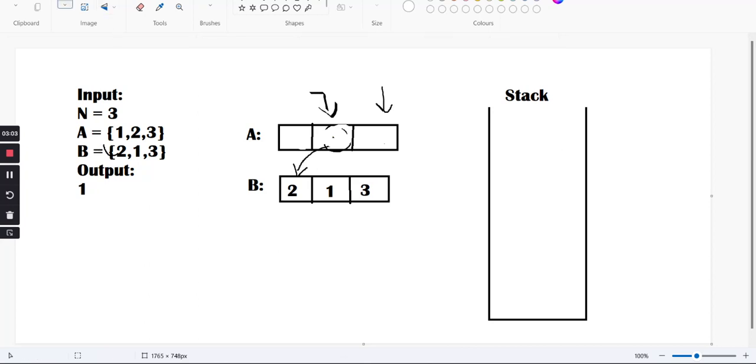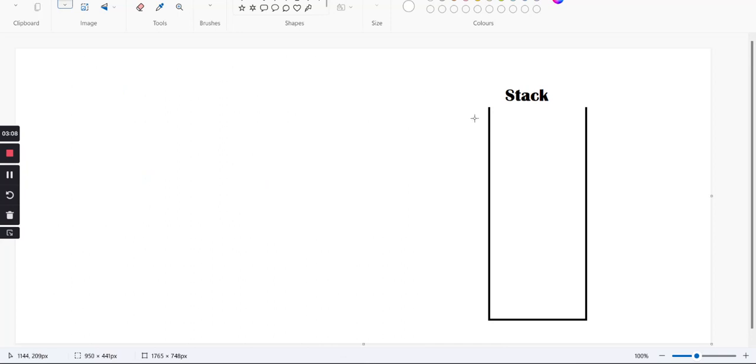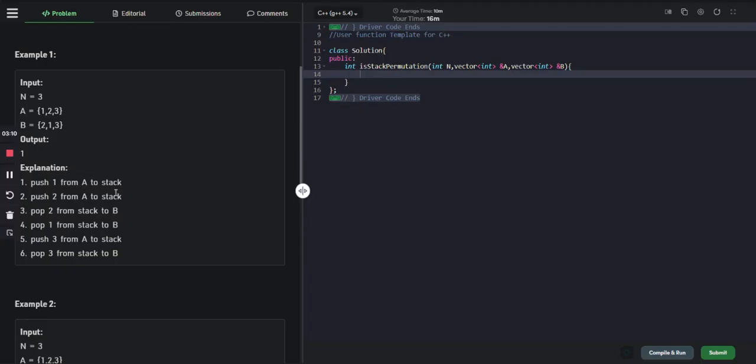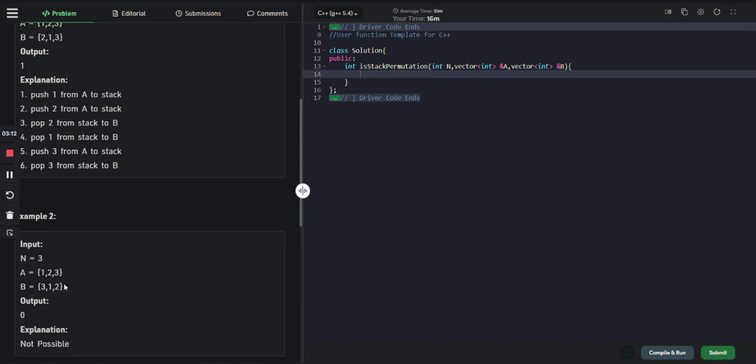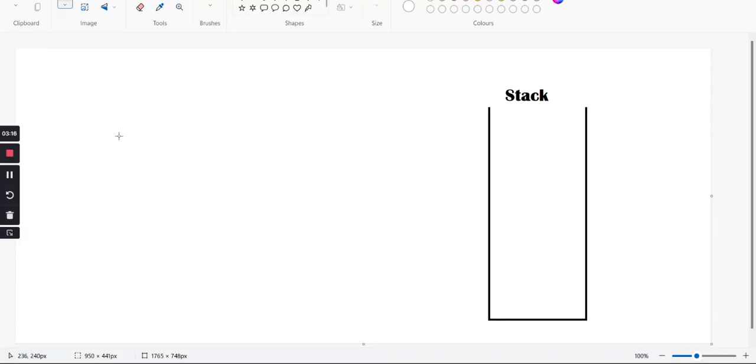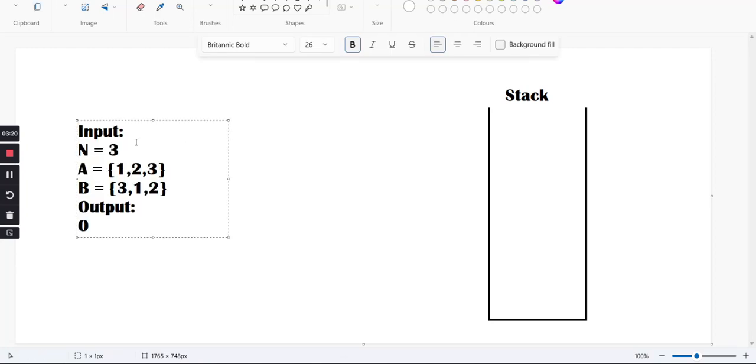Now let's consider another example, example 2. What is this example saying? This is the input.